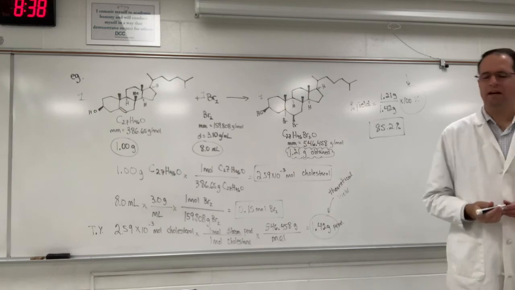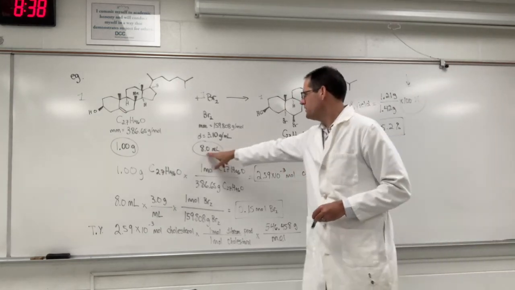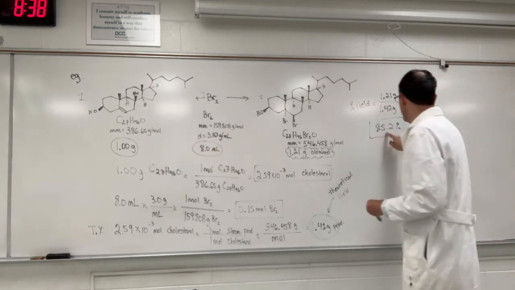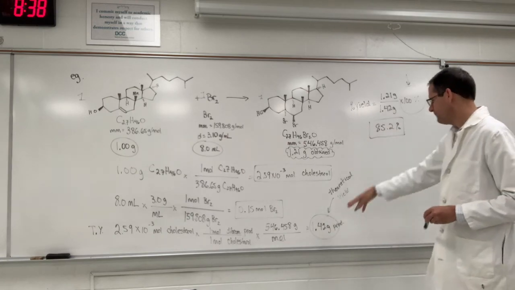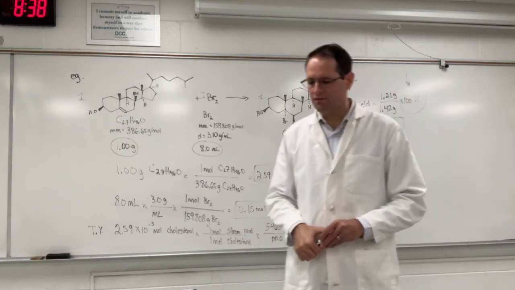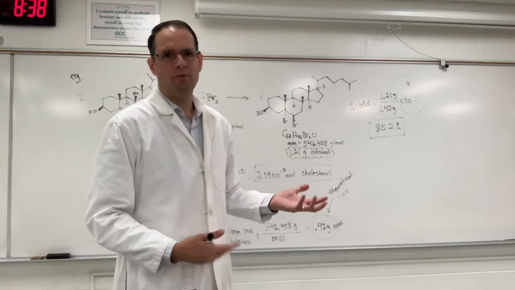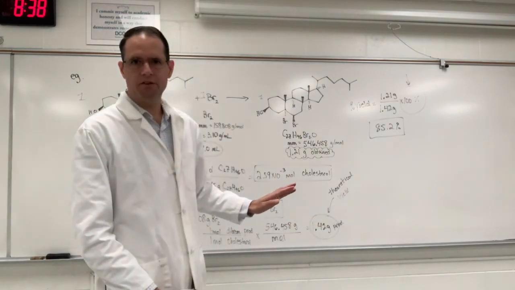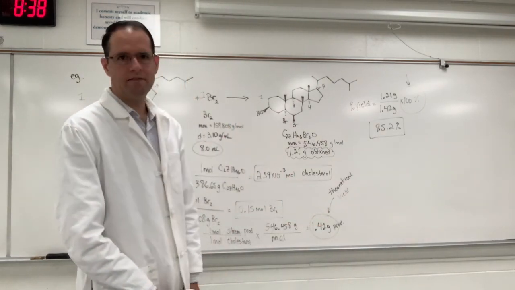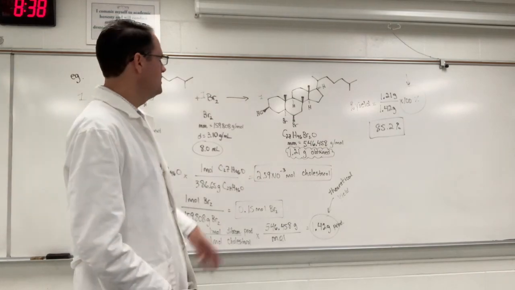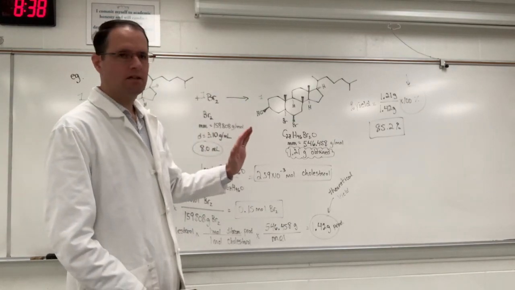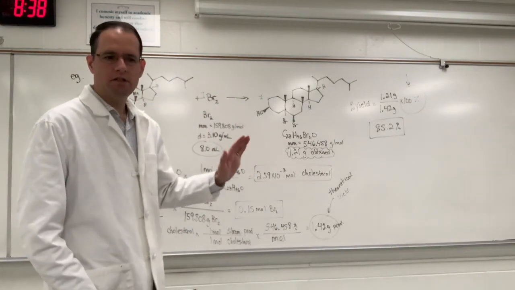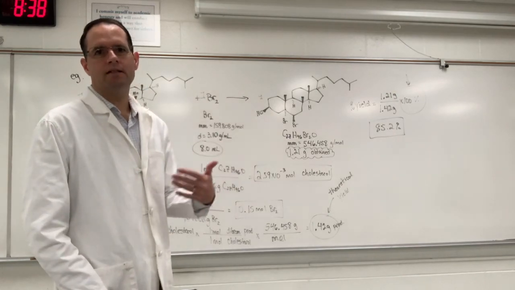If you're watching out for sig figs, this has 2 sig figs, so probably we would want to report this out to 2 sig figs. Most labs aren't really worried about significant figures, but you might want to go back and correct that if that's a point of your focus. So that in a nutshell is how to calculate theoretical yield. I will next do it with a different example.